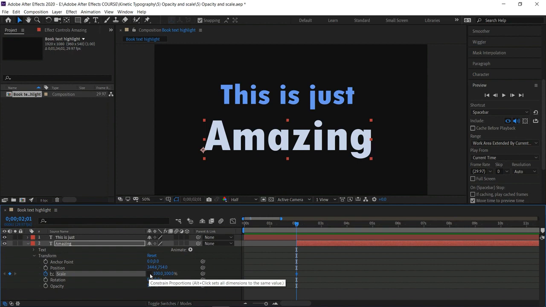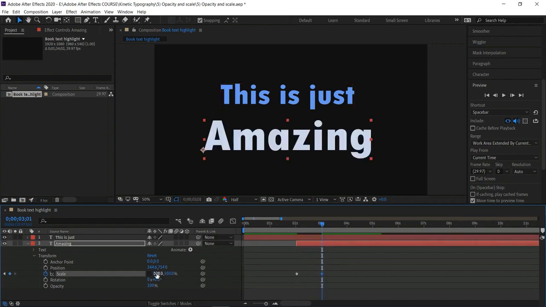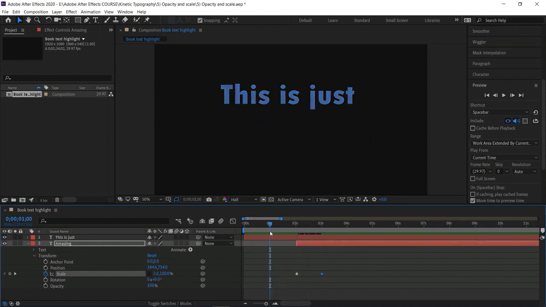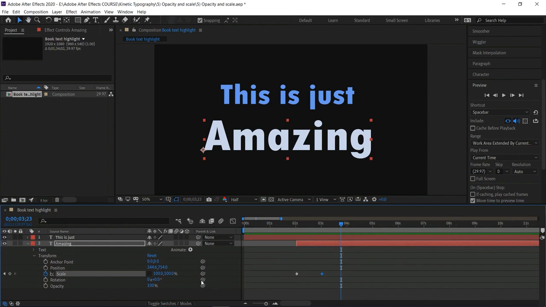And this is the chain icon. When it is not selected, the values of the x and y coordinates of this text will differ. When the chain is selected, they both can be changed simultaneously. Say when you change the value of the x coordinate, the y will be changed when the chain icon is selected. Or else you can try it here. So we have changed the first coordinate to 100% again. You can see that the first keyframe appears from the left hand side, and on the second keyframe, after a 1 second delay, it will appear on the screen.